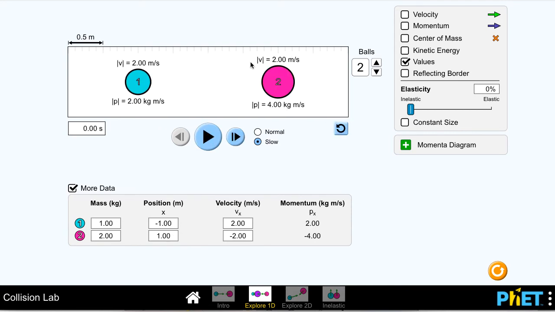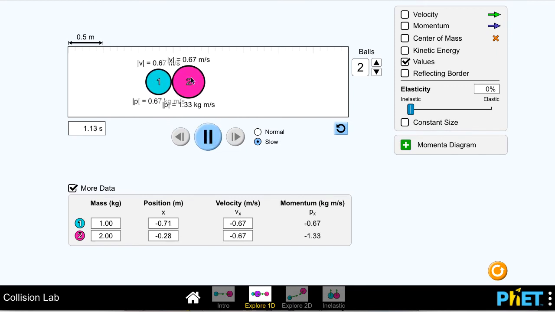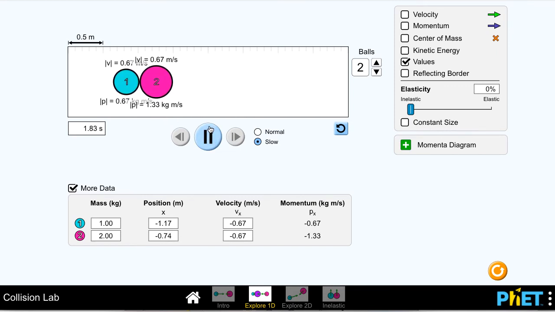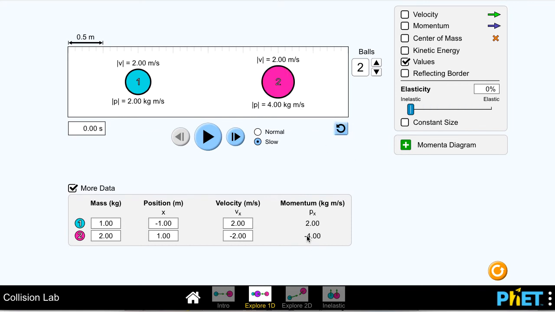The total momentum is going to be leftwards, because this one has a greater leftwards momentum than this has a rightwards momentum. But the velocity to the left here is less than the initial velocity of 2 was at the start. Notice that the total momentum here is equal to -2 kilogram meters per second, and that's the same as the sum of these two as well. So in a completely inelastic collision, the two particles stick together.